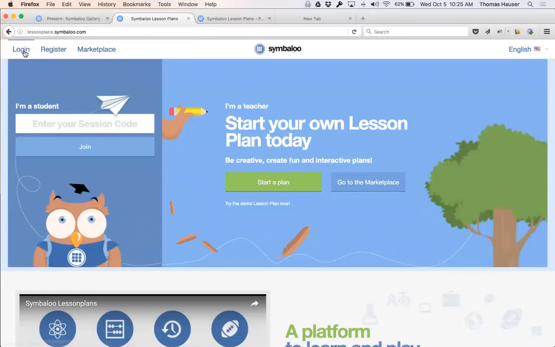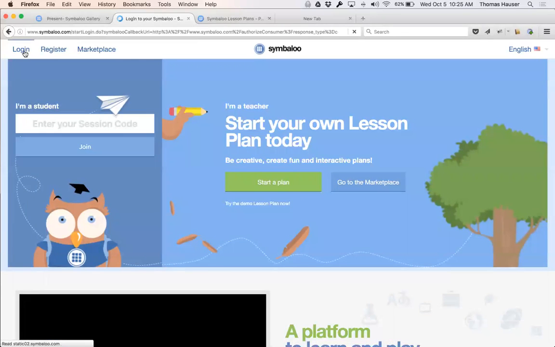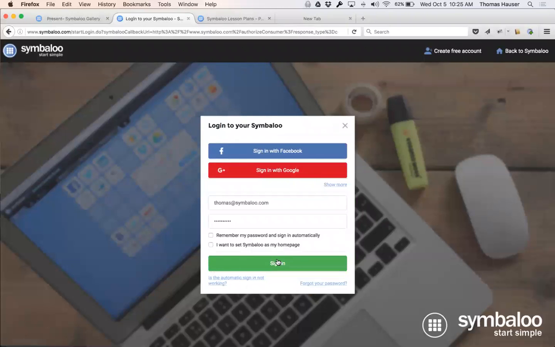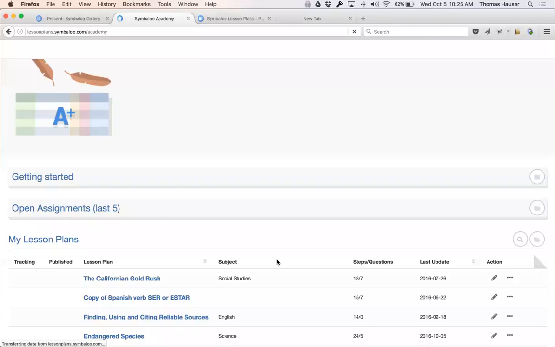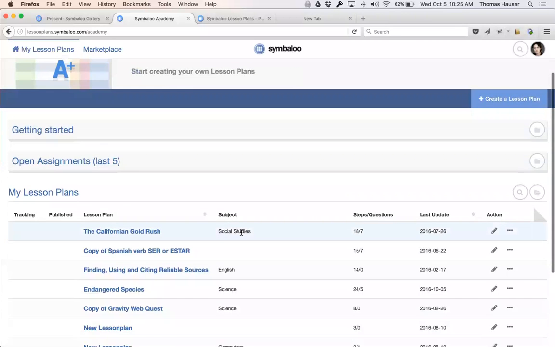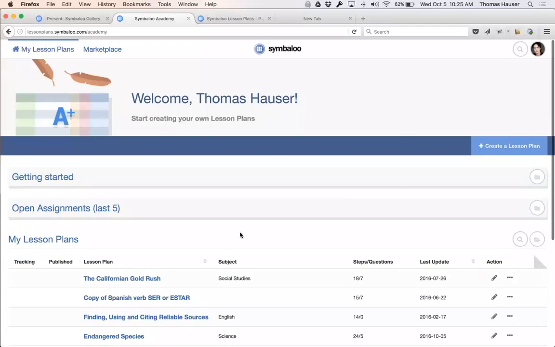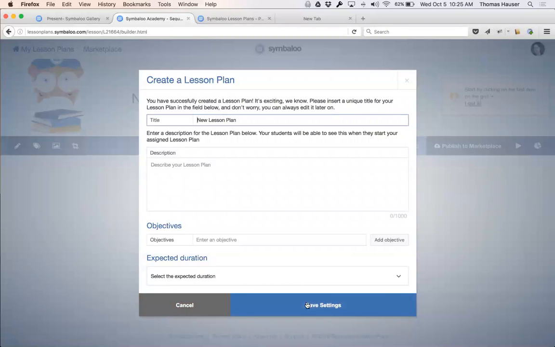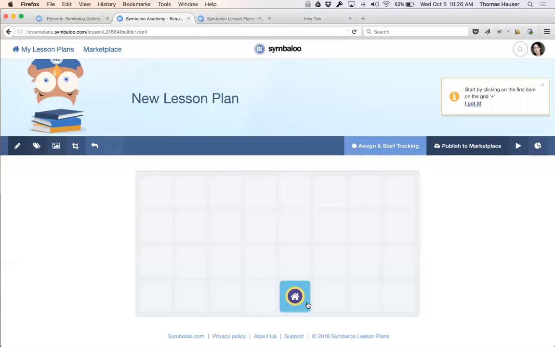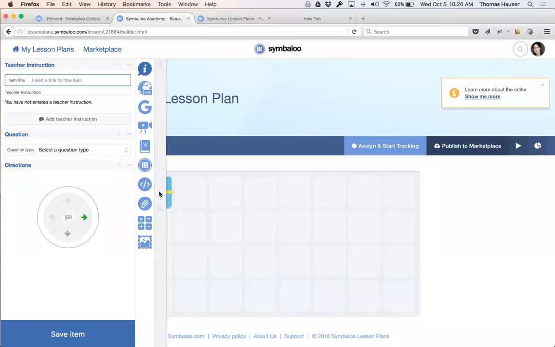And yeah, just log in. If you already have a Symbaloo account, you just use your Symbaloo credentials to log in, and your Symbaloo Webmixes will automatically be connected to this again. Then you go through the marketplace to find some new ones, or you just create a new lesson plan, start from scratch with the objectives, title, how long it's going to be, etc. And then you set your start point somewhere, and you take it from there.